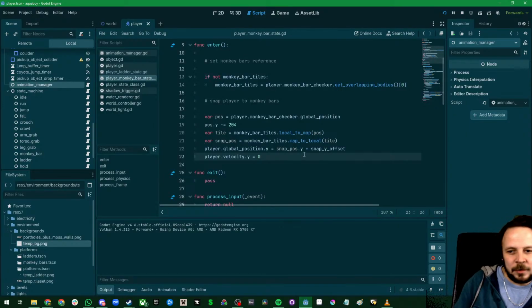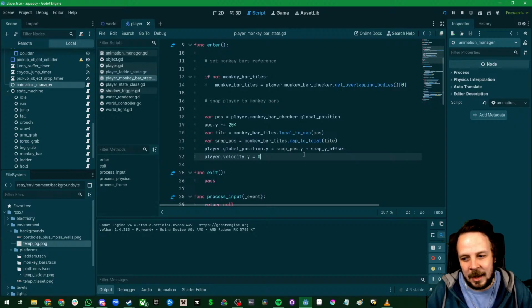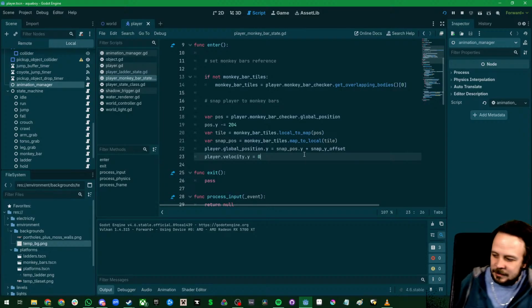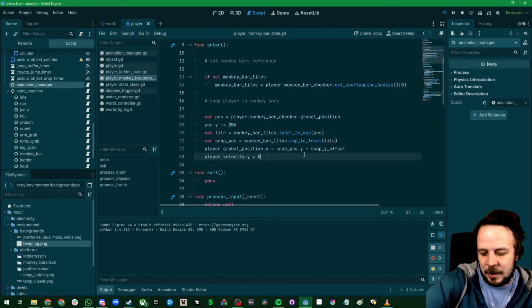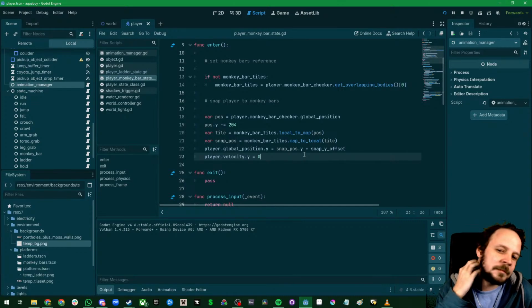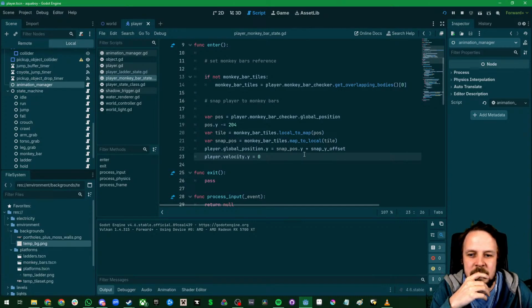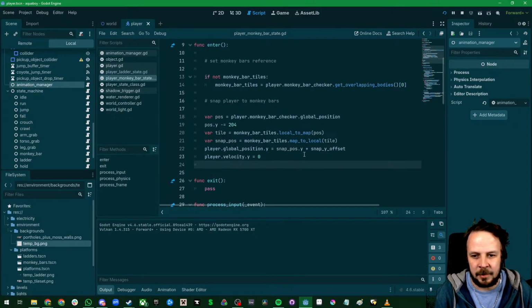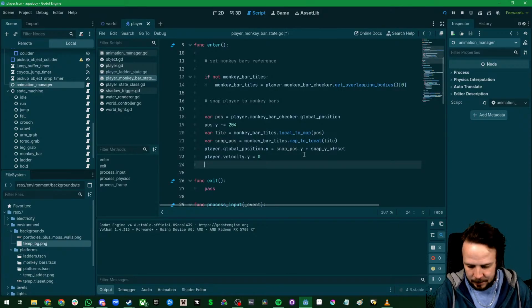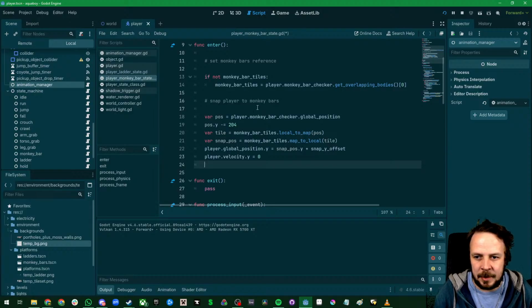So I think what you want to do is look at the remainder. We want to look at modulo, right? Because our grid is a 48 by 48 grid. So if we look at the player's X position, so snap player to monkey bars.